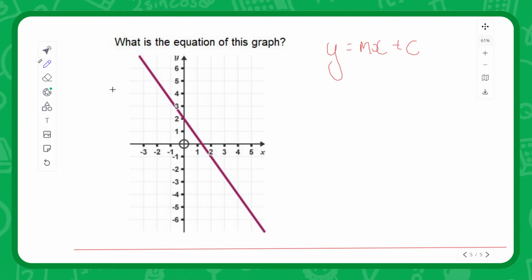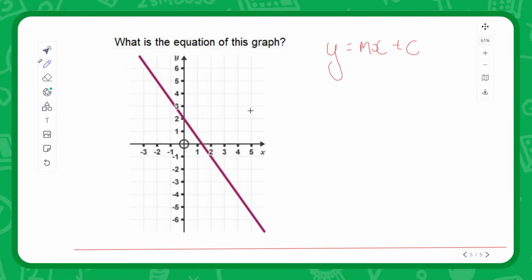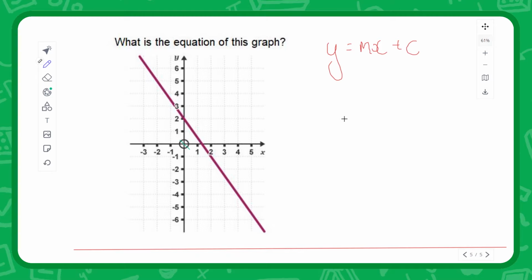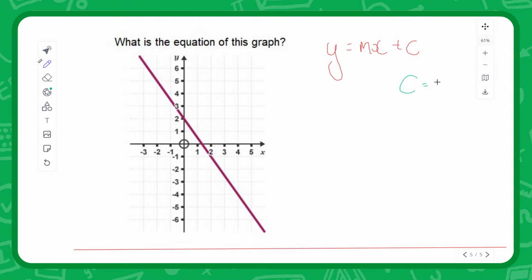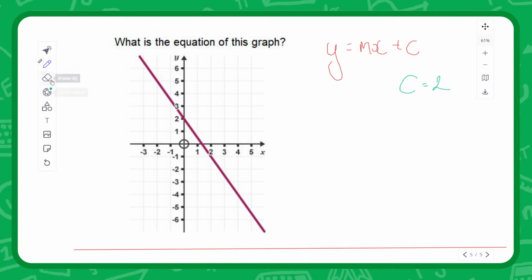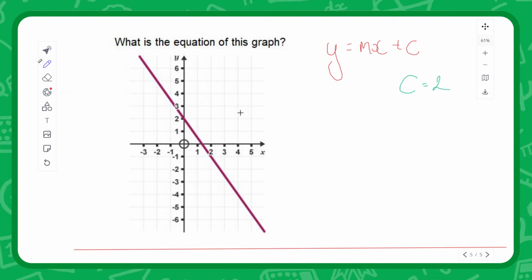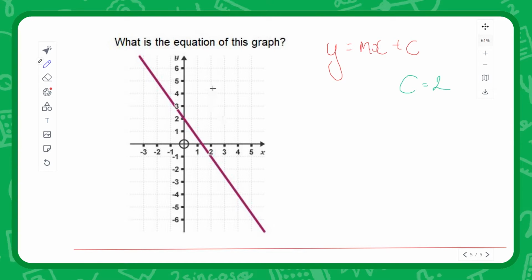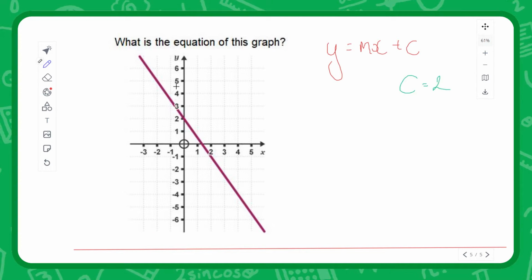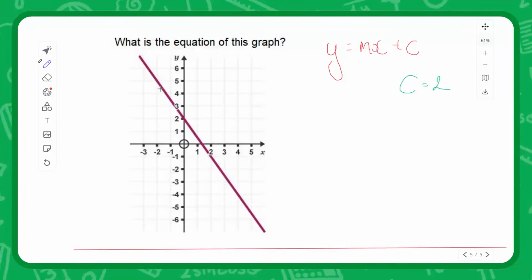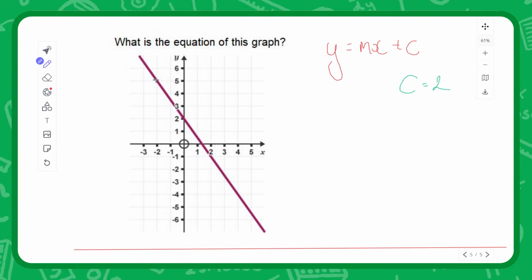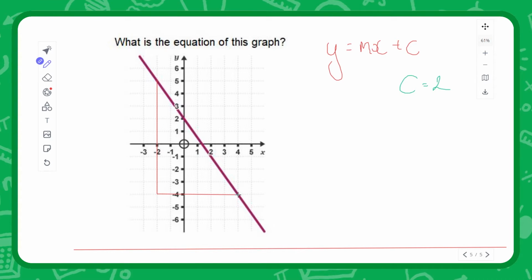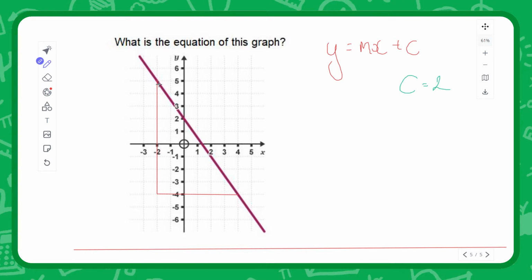So to find c, we have to figure out what is y when x equals 0. So if we go to x equals 0 here, we can see that y is equal to 2. Okay, so when x equals 0, y equals 2, so c is equal to 2. Now to find the gradient, that m, we have to do the change in y divided by the change in x. Now, in the case of a straight line like this in maths, which has been made on some graph paper, we can afford to be a little bit less precise. However, the reason that you do this in a scientific scenario is you'd want to pick a very wide range in data. This minimizes the kind of errors you're going to make, and it's something that we should do here just as good practice. So I'm going to draw this triangle here that clearly links up the entire graph.